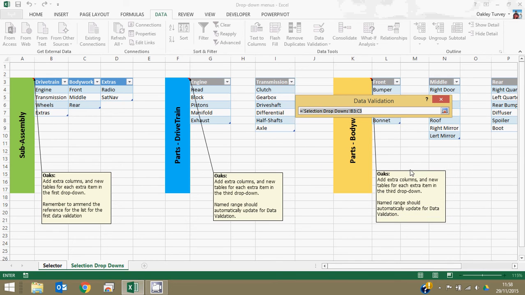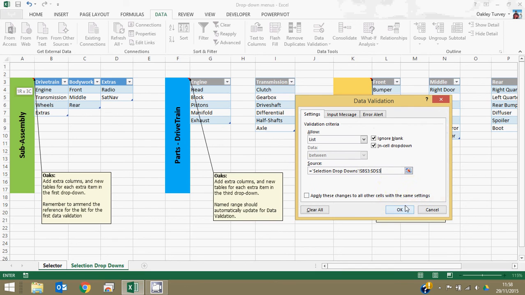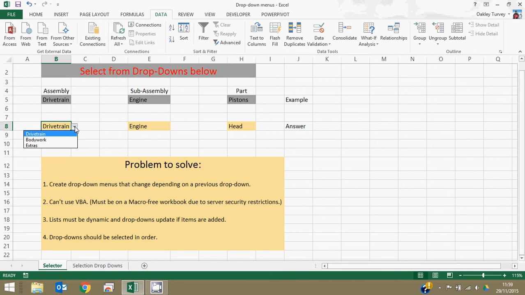So I click on there, it takes me to the sheet, and I can now click and drag across here, highlight all of that, click and drag across those three there. This now says it's on the sheet, selection drop downs, D3 to D3, D3 to D3, and I'm going to say OK. And now this drop down here has 3 items on it.